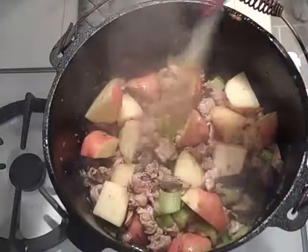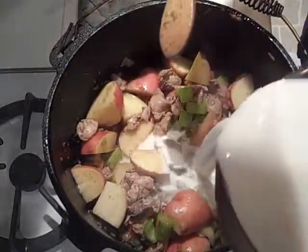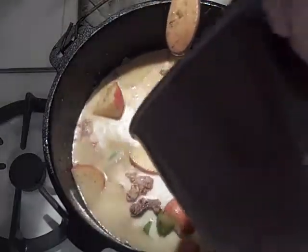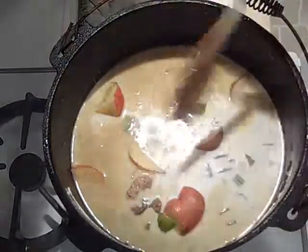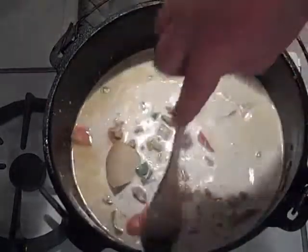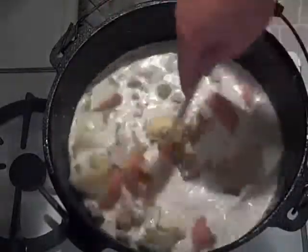So now, I'm going to add my milk, chicken broth, my cream, Worcestershire sauce. That's all in there. Now, we're going to bring that to a boil. And then we're going to just simmer it until the potatoes are tender. And this will taste really good.